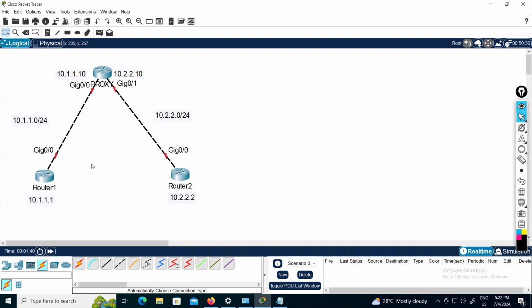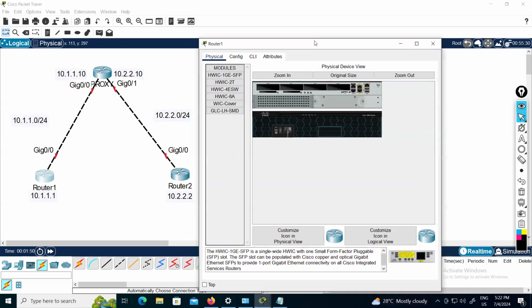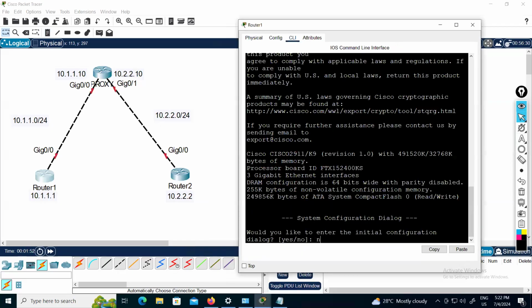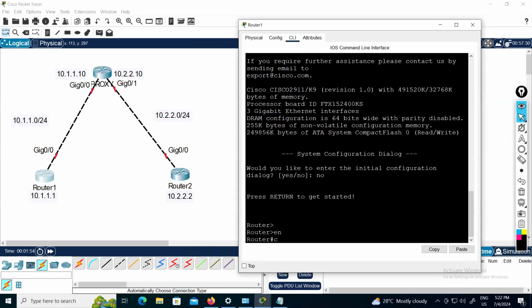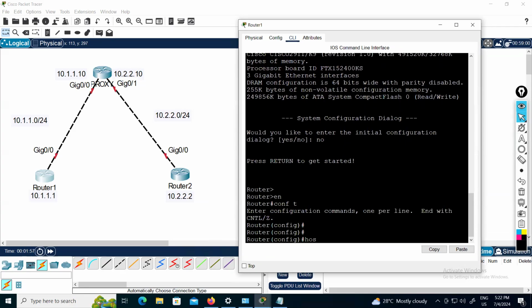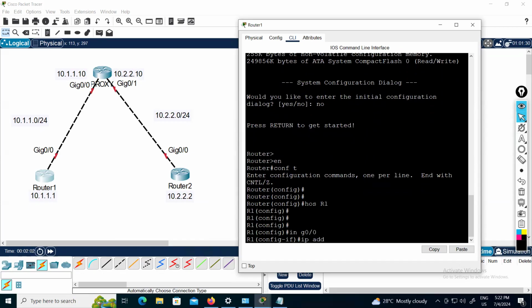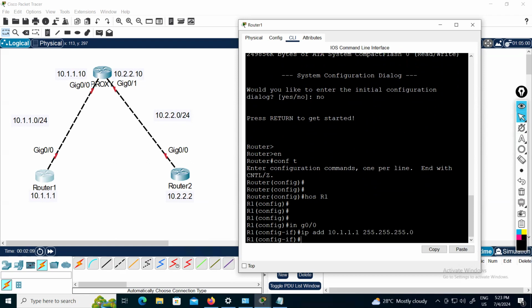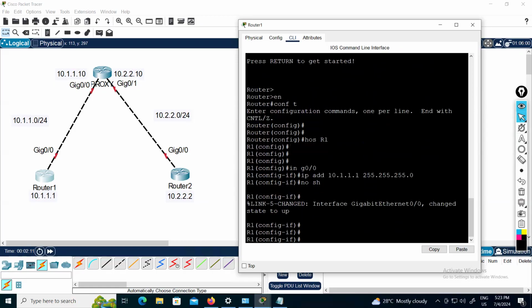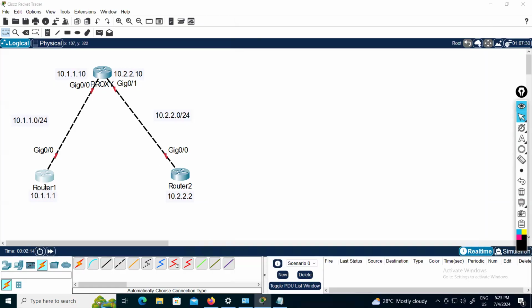Now let's do the configuration first. So first of all, I'll assign the IP addresses only. Router 1. Enable, configure terminal, hostname R1. Interface gig 0/0, IP address. Done. And this is what my R1 is.